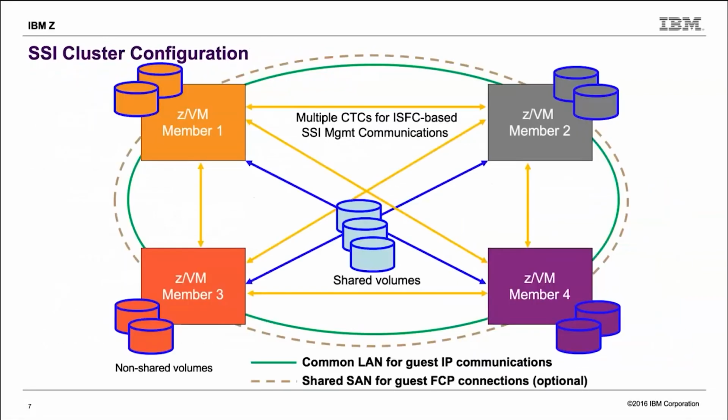This picture we saw last week, with some new colors just to keep you on your toes, but the details are the same. This is the picture we put in our minds as a frame of reference when we're talking about this stuff. We'll have a lot of other graphics to show the LGR process, but this is our SSI. We've got our shared volumes for all the shared data that we need to make our SSI work, all the CTCs that form our ISFC-based communication for the cluster, our common network fabric, and things of that nature. So nothing new here.